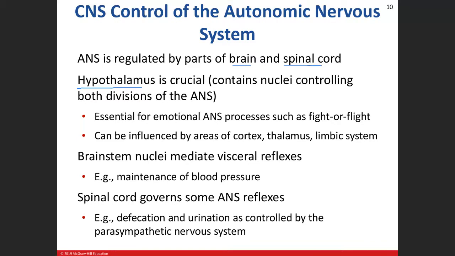But at the same time, the hypothalamus is part of our limbic system. It is going to govern some of the emotional responses to those fight or flight mechanisms. Like fear, that's a wonderful emotion to have, especially if you're running away from something, like a bear chasing you. The hypothalamus is going to help process that. So when we're dealing with the autonomic nervous system, we're going to be involving the cerebral cortex, the thalamus, our big relay and filter system, and then our limbic system, again, our emotions.